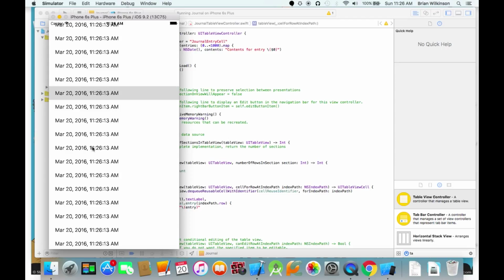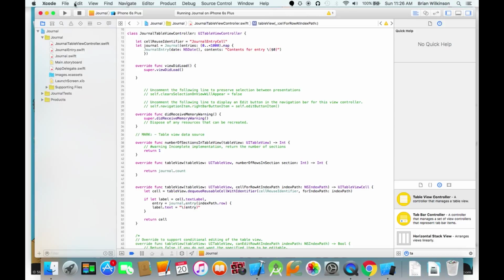And as most of us are used to from using phones and iPods, when we click on a cell in a table view like this, we expect some more information to show up. So we need to go ahead and start to implement that functionality today. Normally, the most common way to do this in iOS is using what's called a navigation controller, and a table view controller is typically embedded into one of these navigation controllers.